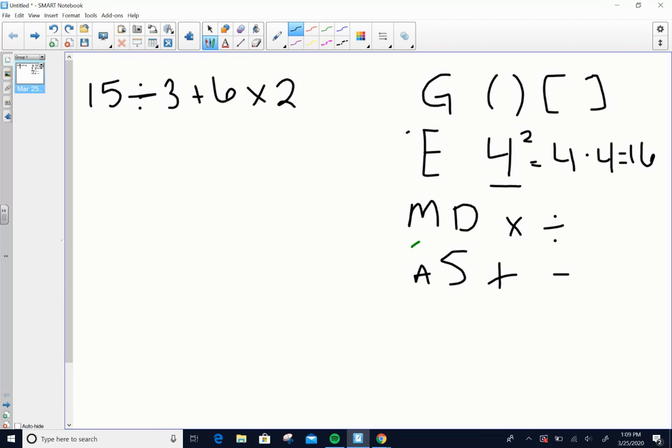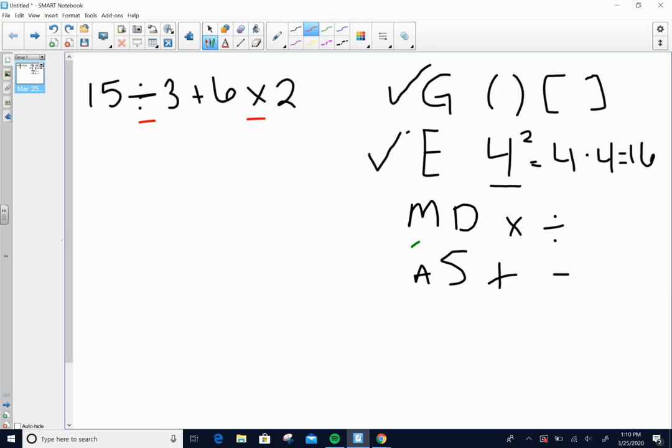I'm still going to start at the beginning again. I look for those grouping symbols. I don't see parentheses. I don't see exponents. So there's no grouping symbols for me to go through and solve or simplify here. Second, I look for those exponents. Again, I'm not seeing any exponents, so I can go ahead and check that off. Here I'm looking for that multiplication and division. And when I look at this problem, I see that I have a division here, and I also have multiplication.